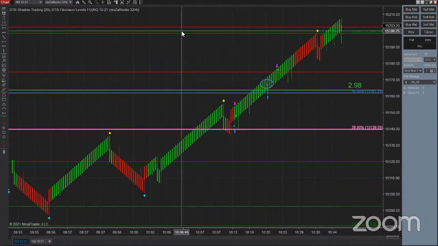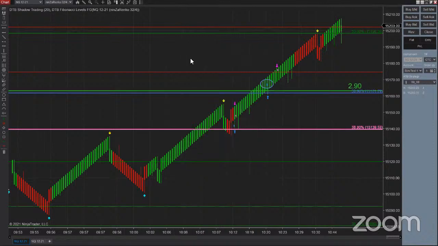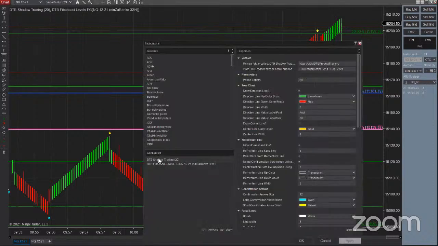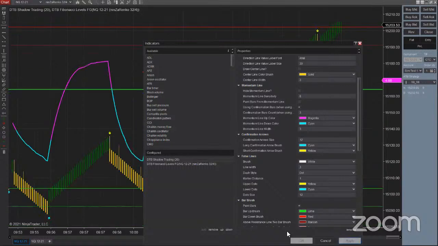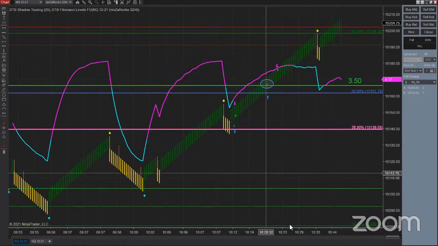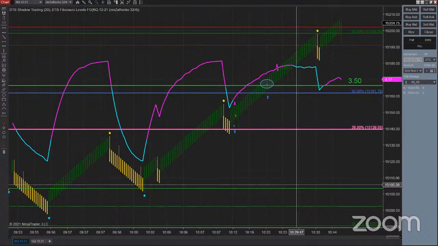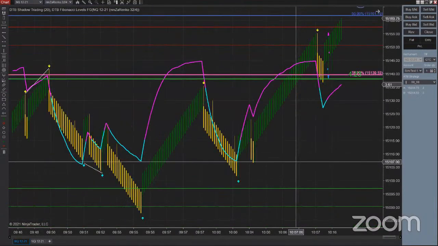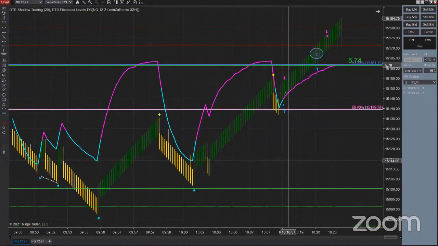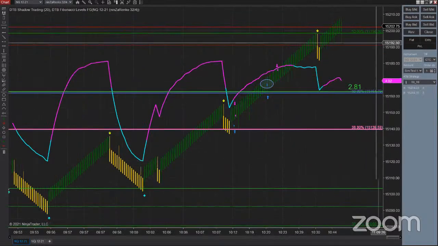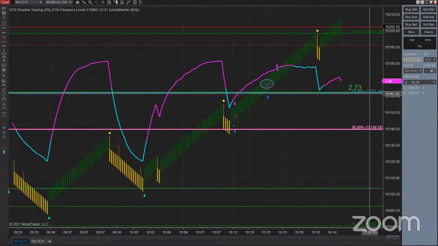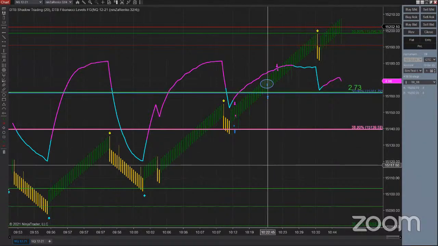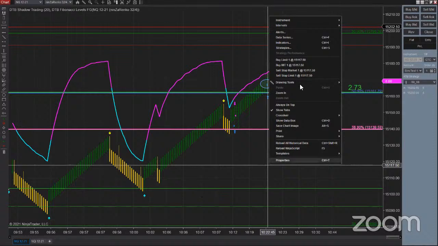So all different indicators, all different size bars to look at while using the shadow trading. They work on all different bars. So there is using the standard indicator with support and resistance. Looking at that, they don't show as well on the NinjaTrader bars, the support and resistance lines. They're more designed for the DTB bars. So don't pay too much attention to the support and resistance on the Ninja Renko.